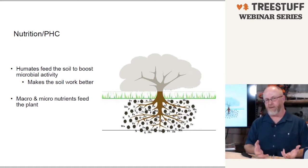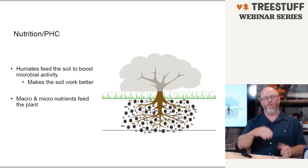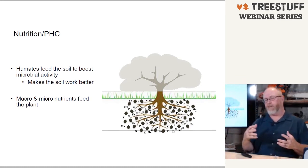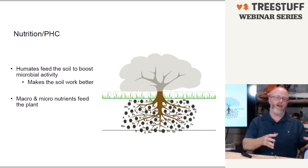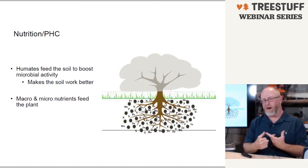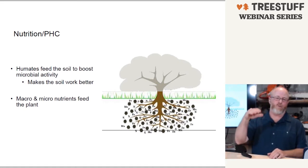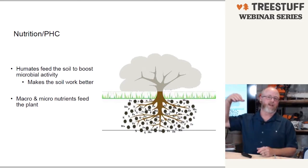But then I did soil samples. When I did soil samples on all the trees that were in the study, phosphites in the soil were off the charts available. That made me wonder why. So talking to our research department, we took soil samples, and then I did tissue samples. It was amazing to see the difference between what's available and what the tree could get. So we looked into pH. The pH was probably right where it should be for this plant, but it was at a point where it couldn't release some of the compounds in the soil for this tree to absorb, to treat itself.